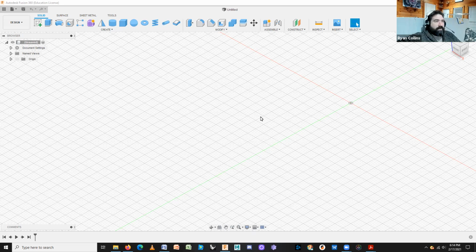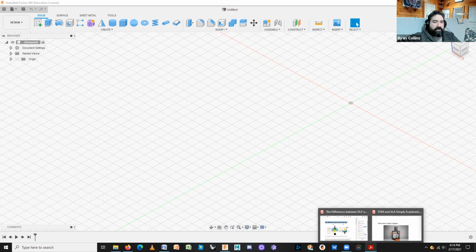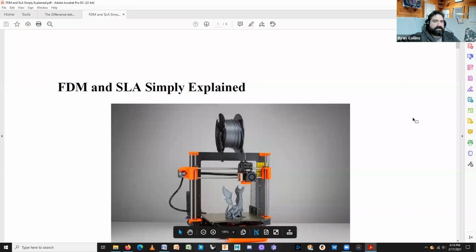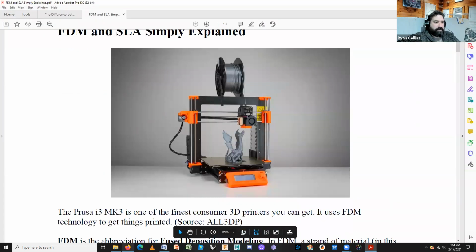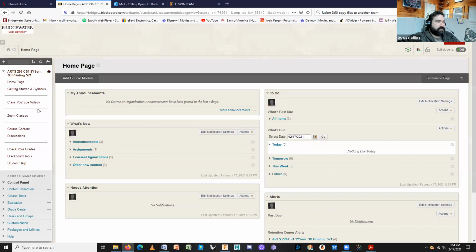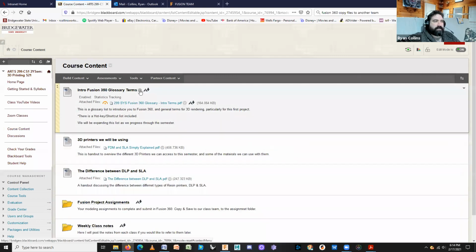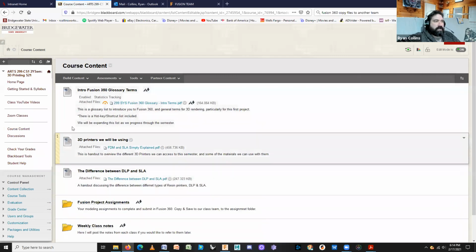Okay. So, like I said, tonight we're going to go over a few different things in Fusion. But before we get to that, I want to go over our printing options. Now, I just uploaded these onto Blackboard. So I'll pull that up on the screen onto Blackboard, just under course content. And I just put these directly into the main file here under the introduction. Oh, and I forgot to change the title because we're not using Fusion 350, whatever.